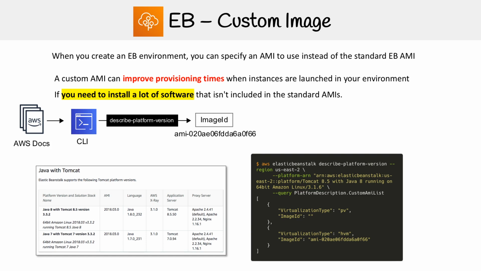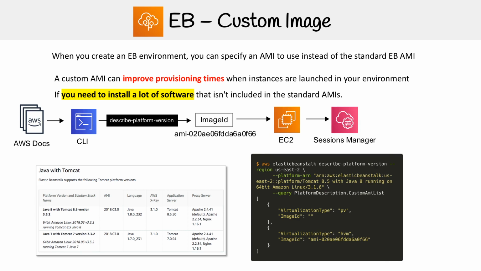And that image ID is the AMI's ID so that we can then find the AMI and then extend that AMI to do what we want with it. So using that AMI ID, you'd go to the EC2 marketplace, probably into the community section, and you'd paste in that AMI. So we would find the AMI we're looking for, and then we would launch a new EC2 server. Once that EC2 server is launched, we could then log into it either using SSH or Sessions Manager. I would suggest Sessions Manager to do so.